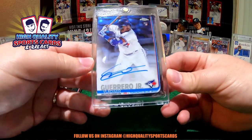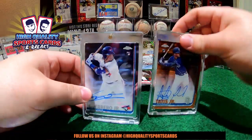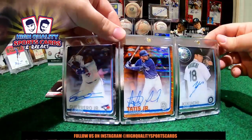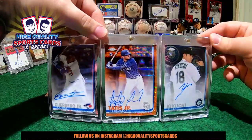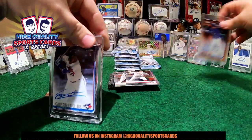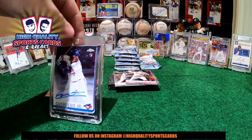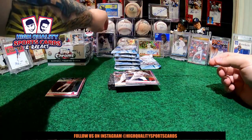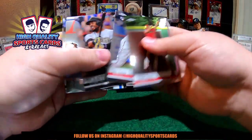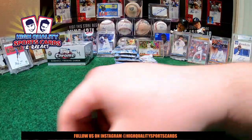Hot box, buddy. I told you, hot case, guys. Look at this. We got Tatis wave out of 25 orange, and we got this guy over here, Kikuchi, in the same case, man. Same case, it's a hot case plus all the low number pieces. Man, we got big pieces today. Look at that. Beautiful night, man. Look at Doncic Lulu out of 9 graded. Man, beautiful piece. Rip it. Yeah, rip it. All right, let's rip it.